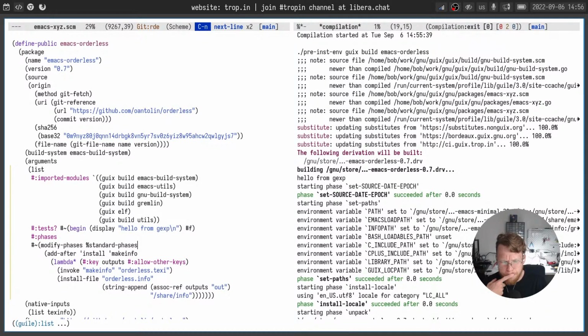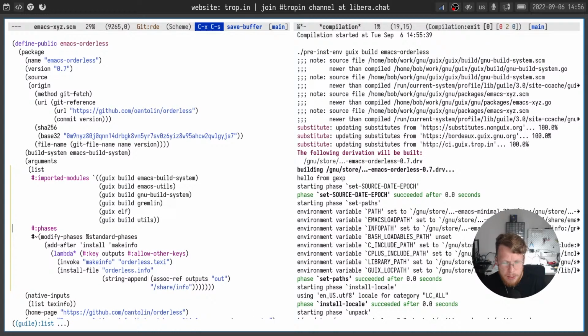Okay, we actually talked a lot about different technical details, but I forgot to talk about the phases themselves. The phases are basically a function which accepts a list of keyword arguments and launches some actions. Here is a simple example of modification of build phases.